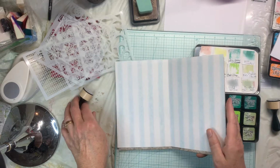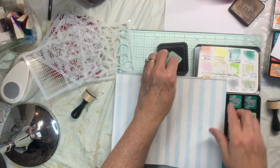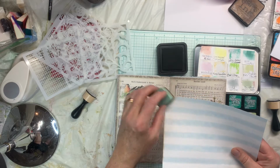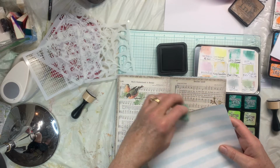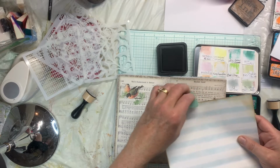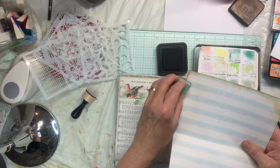Pretty much every page, you're going to use the good old Vintage Photo. You might want to get on YouTube and watch Tim Holtz do his Vintage Photo, or his Distress Inks demonstration, because when he does it, it's just gorgeous. It's real soft, and he just subtly brushes it in. Mine's not as tidy. Mine will make marks.